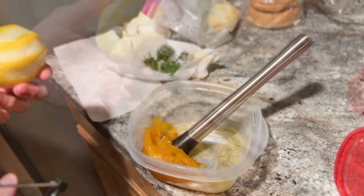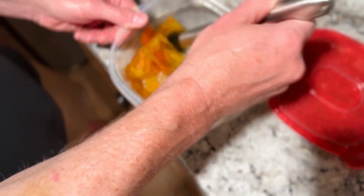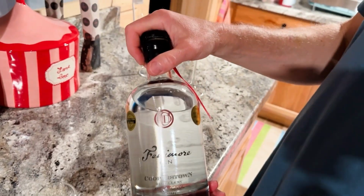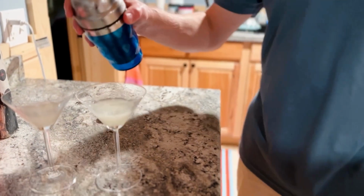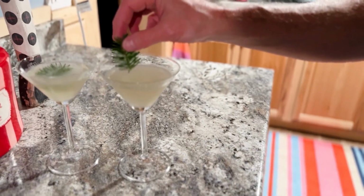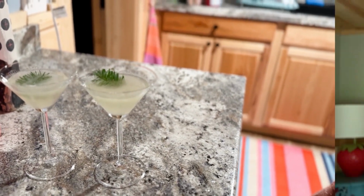One of the fun things that we did this past week was visit a distillery, and my husband made a thing called Oleo Saccharum, and he mixed it with some special gin that we got here in Saratoga Springs that is made, and it was absolutely delicious. If you want the recipe to this, I'll put it down below. But we had some other adventures this week, like going to a Mexican food restaurant, which wasn't so great, but we're learning to absolutely love the Italian food here.